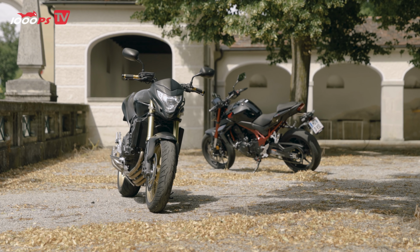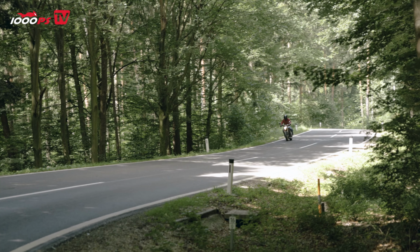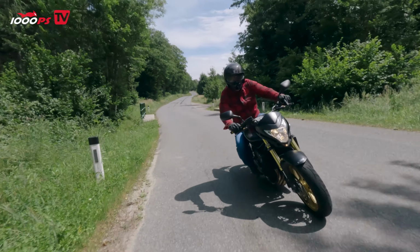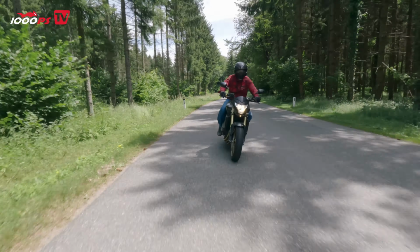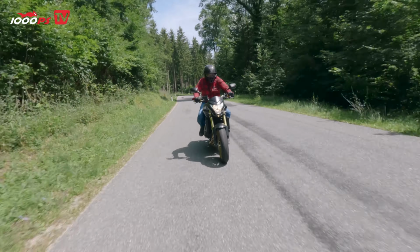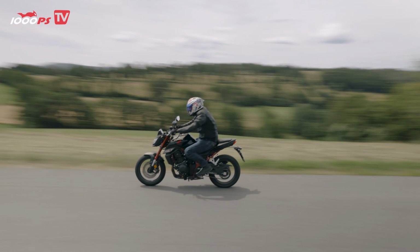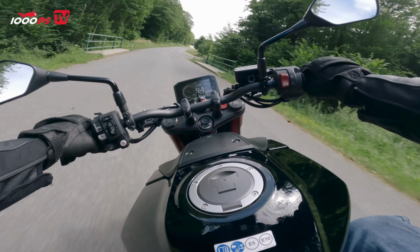So if you want an old Hornet 600, you should strike soon, because paradoxically, the available models only seem to be getting more expensive than they already are. The fact that Gebraucht Bikes ad is asking €6,990 for the CB600F Hornet from 2012 with over 39,000 kilometers is therefore reasonable when you consider that it is in top condition, in perfect shape, and actually already has collector's status. Anyone who is surprised that they only have to fork out €1,700 more for a new 750 Hornet is probably better off with the new version anyway.